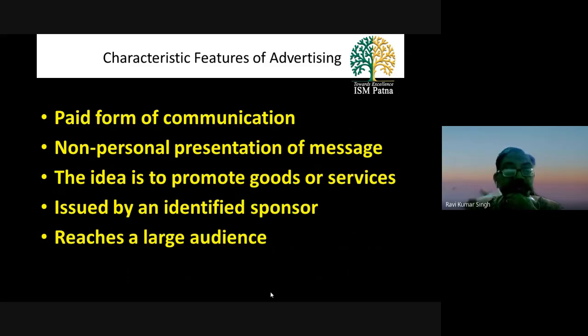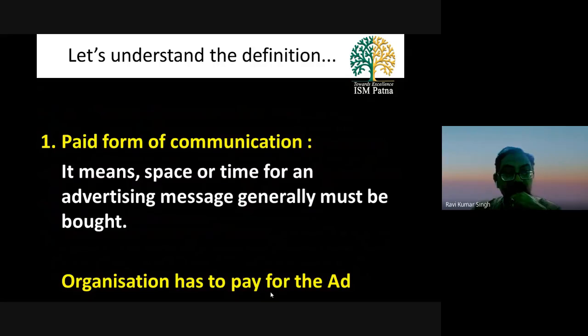The fourth characteristic is that an advertisement must be issued by an identified sponsor. If you see any advertisement, you can easily understand who is behind it. It may be any company or any organization. Identification of a sponsor is also a characteristic feature of advertisements. Then it reaches a large audience. As we have discussed, this is a non-personal presentation of communication, which means it must reach a large audience.